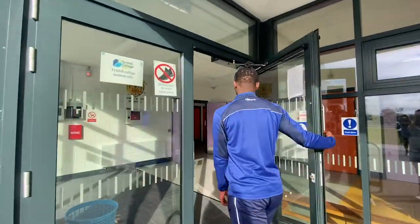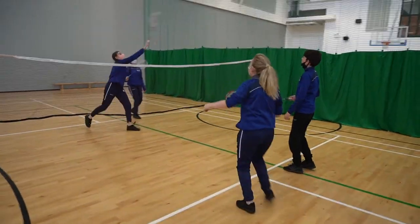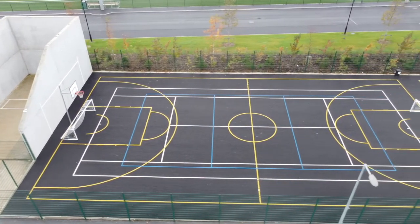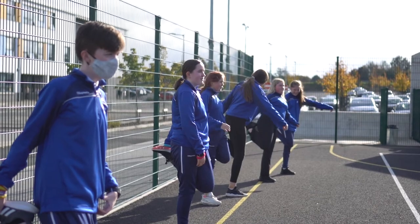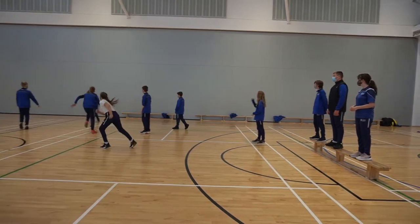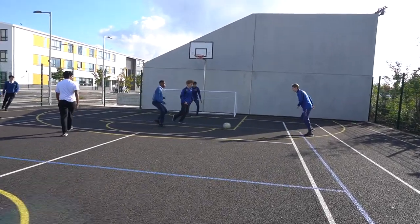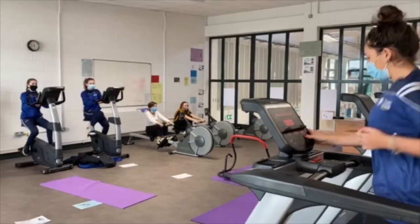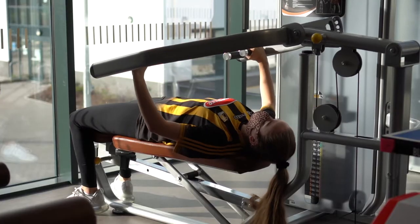With all these great subjects on offer, it is important for us to nourish our minds and bodies and keep them healthy. Luckily for us, we have amazing sports facilities here at Tyndall. Physical education in school has enormous proven benefits — emotional, mental and physical. Keeping active is important for our health and well-being. Here at Tyndall College, we are offered a wide variety of activities in PE. We get to participate in many regular sports such as basketball, football, athletics and hockey, as well as other activities such as gymnastics, outdoor adventure and orienteering. In senior cycle, students will also get access to the gym to work on and develop a personal gym program.